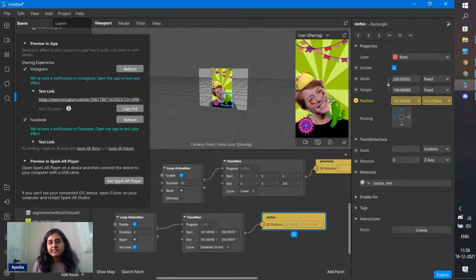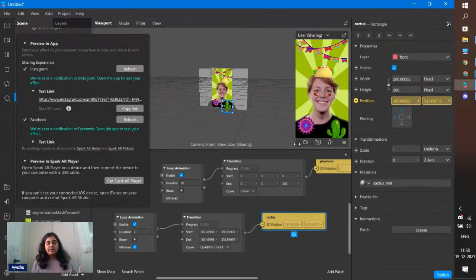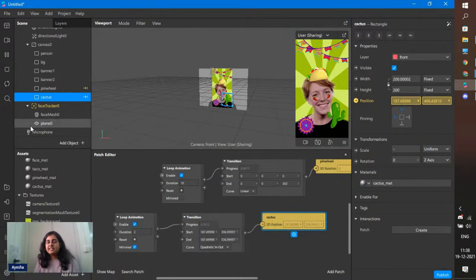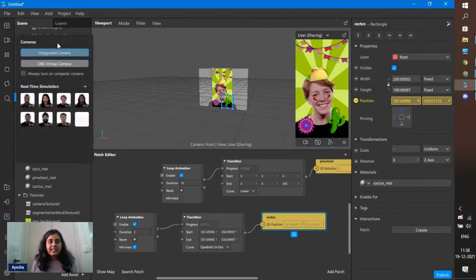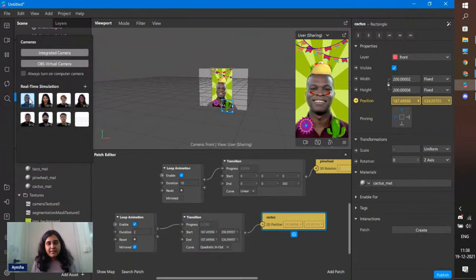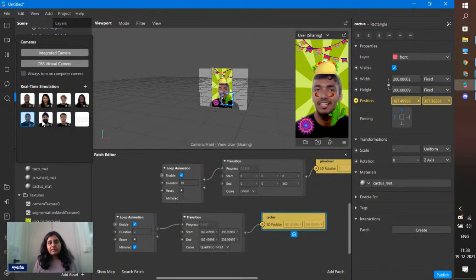Because what I have here is a video, you can also use your camera to test it by clicking here and selecting the integrated camera or the OBS virtual camera depending on how you want it. Right now my camera is on the StreamYard, so I cannot actually do it. But when it is off, or for you guys when you're trying it yourself, you can always select your camera from here and see how it works in real life. You can also see this for other videos that are pre-available in Spark here, so how it looks on other people.